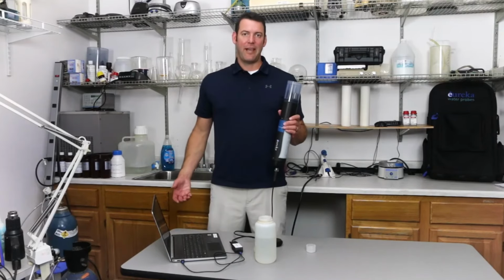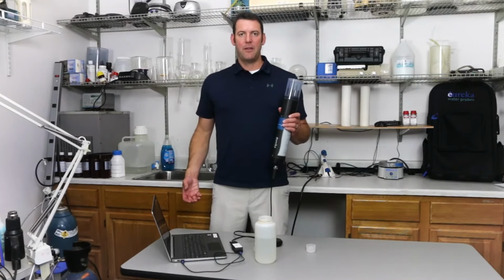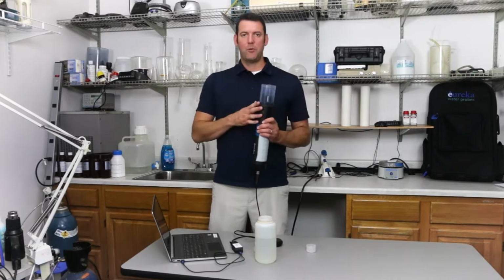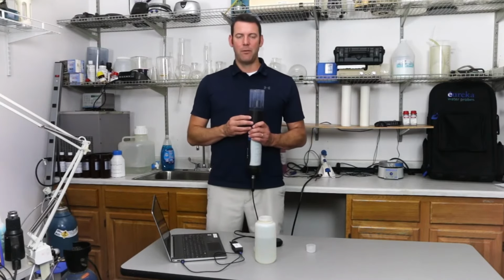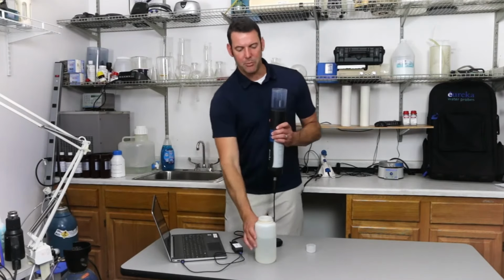To do your second calibration point, you will click Continue on the screen and then do your rinsing process, first 2 times with your DI water, then 2 times with your solution. If you're doing 0 NTU solution, if you're just using DI water, that's fine as well. And then we'll fill up the cup 1 inch above the top of the turbidity sensor.